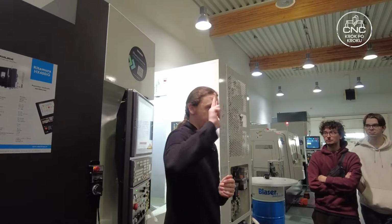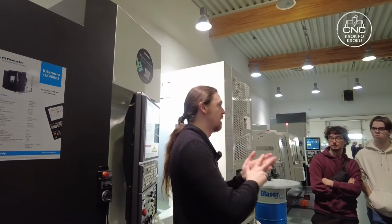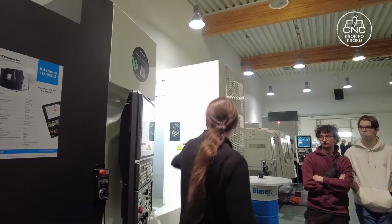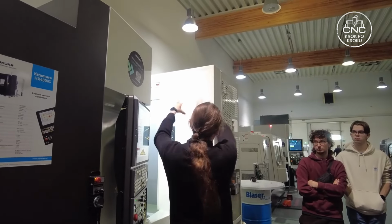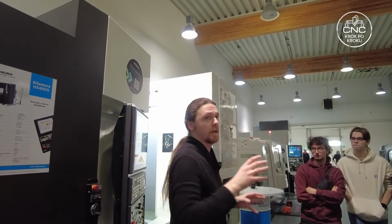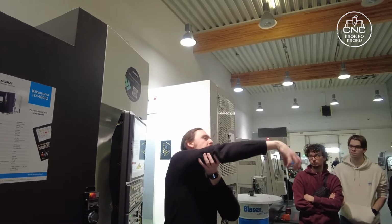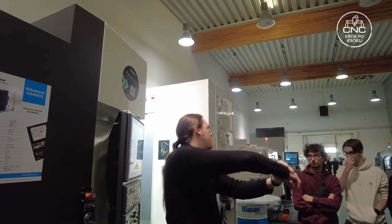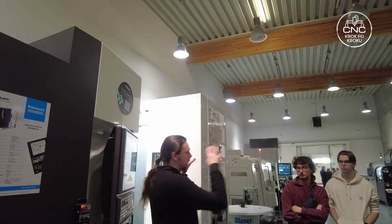Basically, there are three main advantages of a horizontal spindle rather than a vertical one. The first one, the spindle is very, very rigid because it's moving on some kind of frame, right? There is no problem with it sticking out and being really floppy, because it's not a very long reach. It's always on the machine right next to the frame.